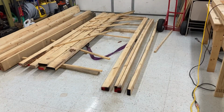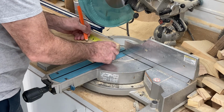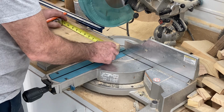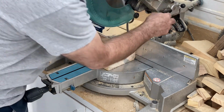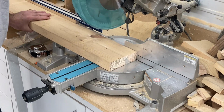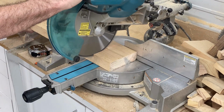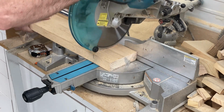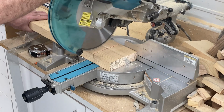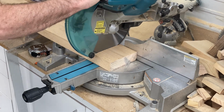So I'm trying to build these doors as strong and light as possible. I need 4 of these doors. They need to be a little over 6 feet wide and a little over 9 feet tall. So I'm building the top of them out of a 2x6 and the sides out of 2x4s. Of course, this is all lumber that I've milled myself, and it's all still rough sawn.